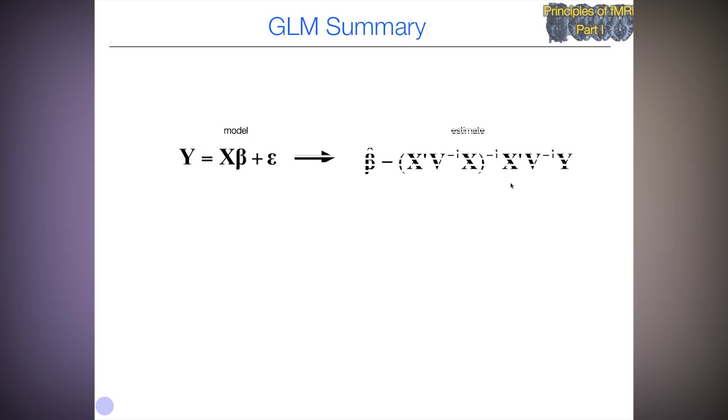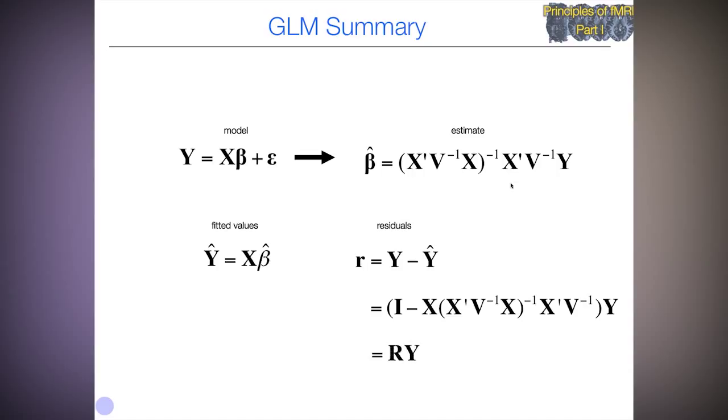So how does this fit into the GLM estimation that we talked about in the last module? Again, this is the GLM model and this is the estimate. We need to incorporate V, this variance covariance matrix of this format, into the estimate here. Then using that, we can get the residuals and use the residuals to estimate things about the variance covariance matrix. So this is a tricky thing. This is what we would do if we knew the form, if we knew what all the components of V were, we could just estimate beta as in the previous slide.